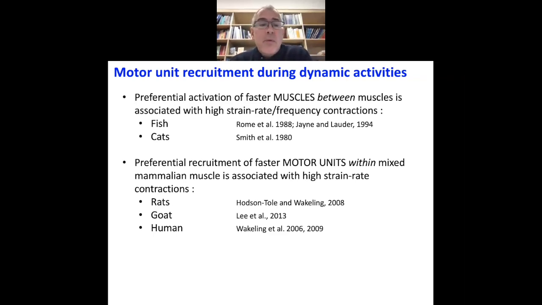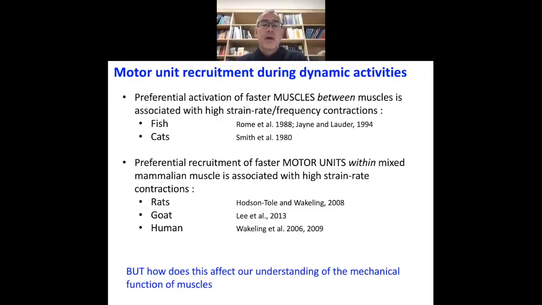So what we can say is within our muscle, we have many thousands of motor units. They contain muscle fibers with different mechanical properties, and these will affect the mechanics, the forces that muscle can produce. And we need to understand which muscles are active in order to get the right kind of forces being produced. But we also need to use this information to drive our muscle models to predict those correct forces.